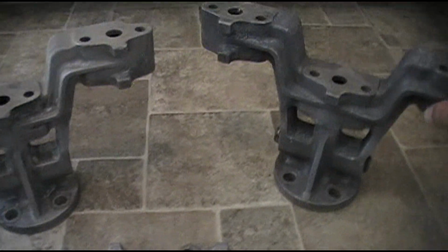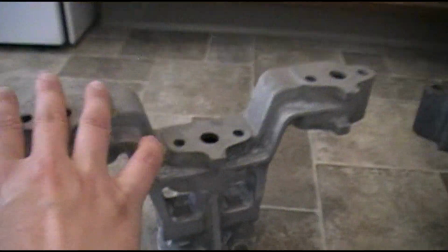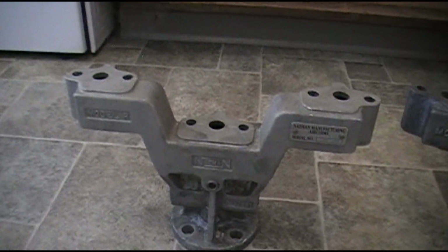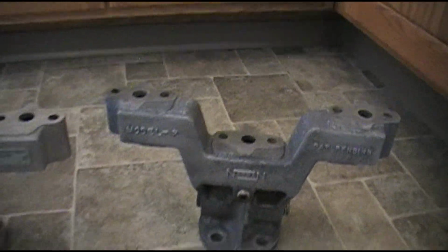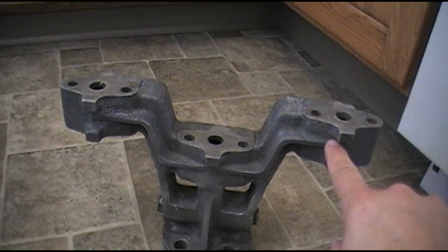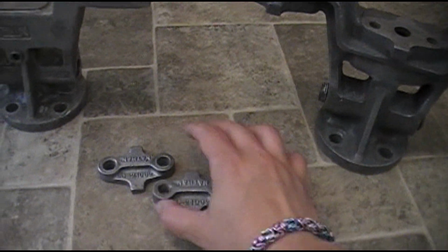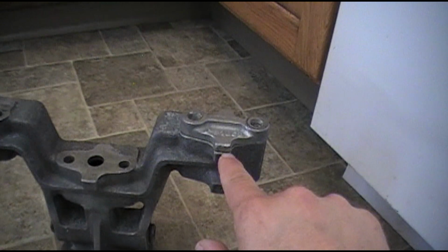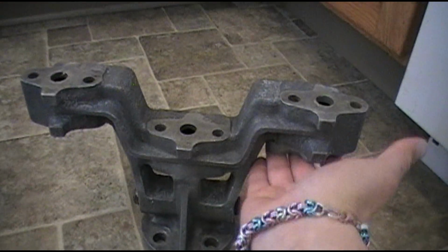Now, just as with the bells, you have the pat pending on the old cast versions, whereas the new cast versions either have a blank space here or have a tag installed over here. So this side, that is smooth with the Nathan Erskine Model P, is the back of the manifold, and this side here with this little rib that runs along is the front. Now, obviously, since this is a 5-chime manifold, in order to use it for P3, you need a pair of blinker plates. And these just install over the ports like so. You put a cork gasket in between the blinker plate and the manifold. And just as with the P-bells, these blinker plates can go on any position in the manifold.